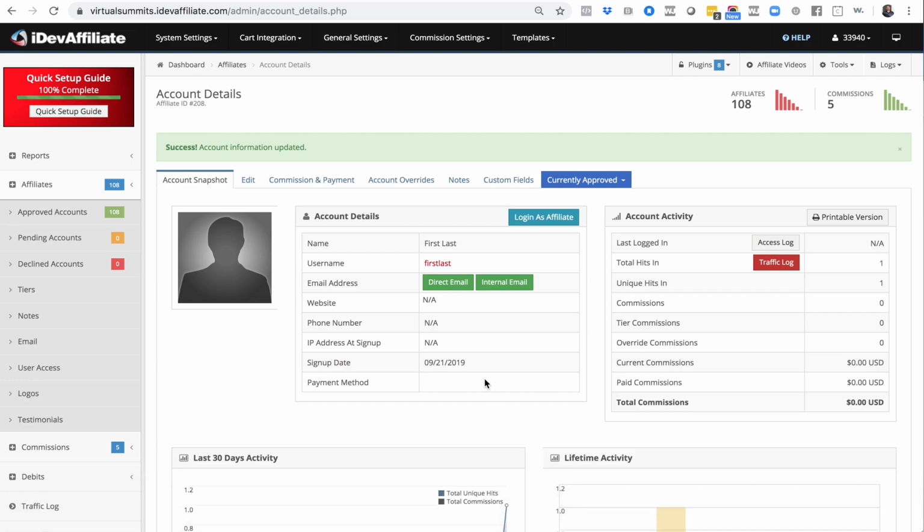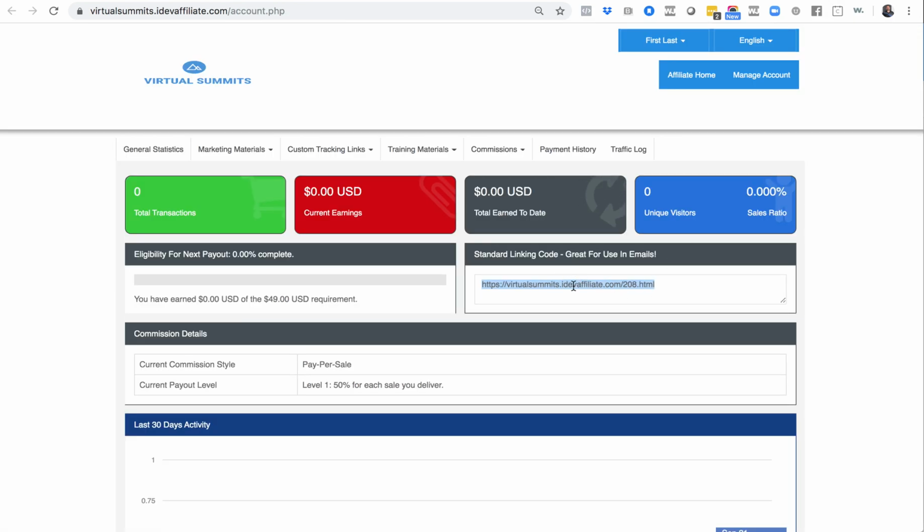And then what I would do is take their username and that password I created, as well as their affiliate link that I just created, which again, remember you can get when you log in as the affiliate. You can get that right here, and I provide that to the speakers, and then they have everything they need. So that's a very simple process. I don't use anything else in iDev other than that. So you don't have to overcomplicate it. You don't need to make it more difficult than that.